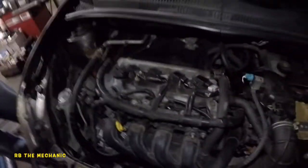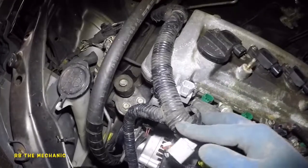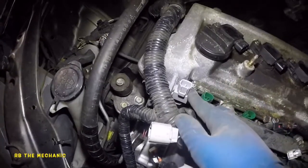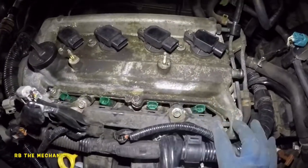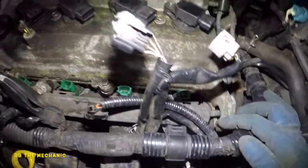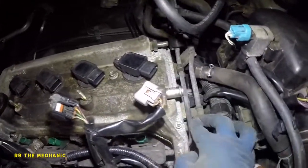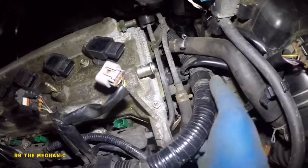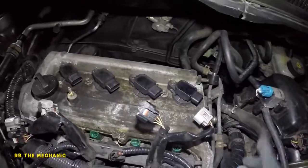Okay, so we took out all the connectors. I even took out the connector from this noise reducer here. We need to take this valve cover off, not completely off, because we can slip it right through. See this little guy they put here? It goes right underneath it. And we got a 10 millimeter bolt there. You're gonna have a 10 millimeter over here. Yeah, only one bolt over there at the end. So if you got more than one, take it off.